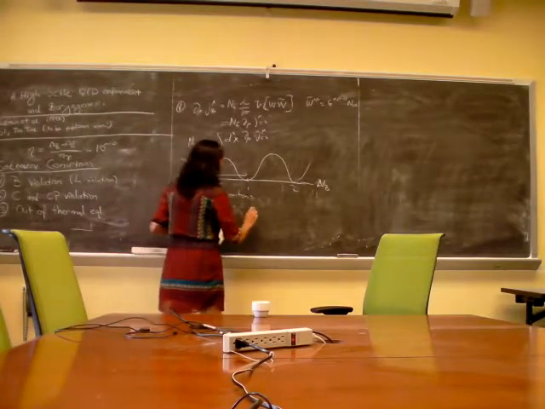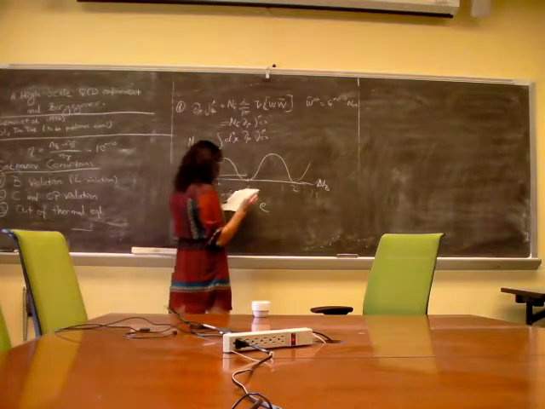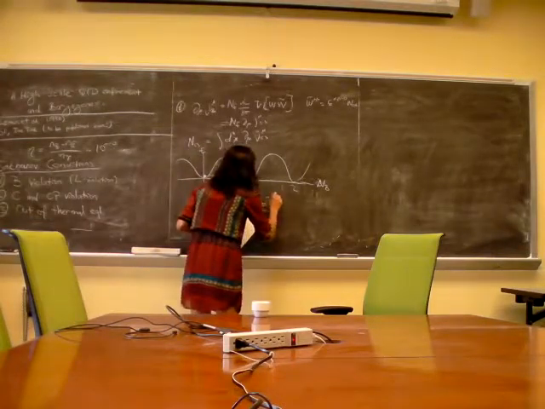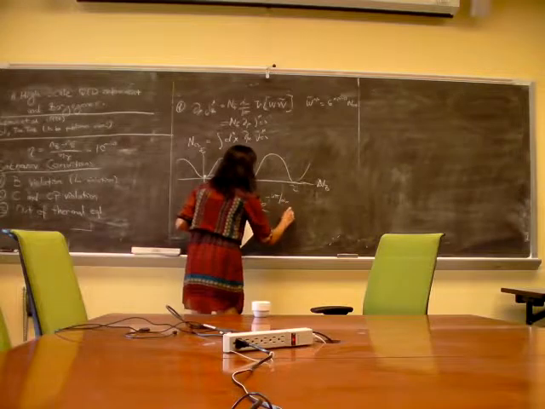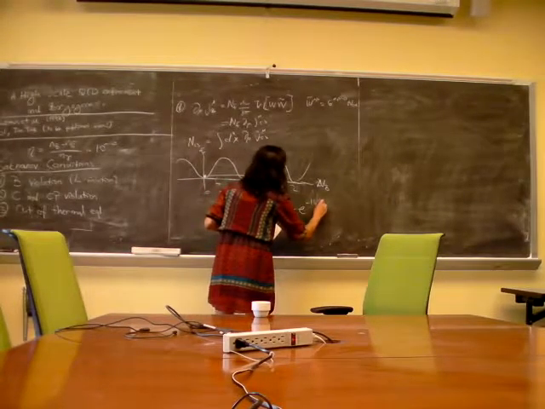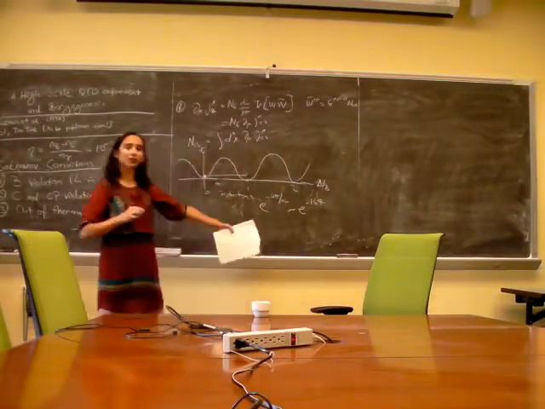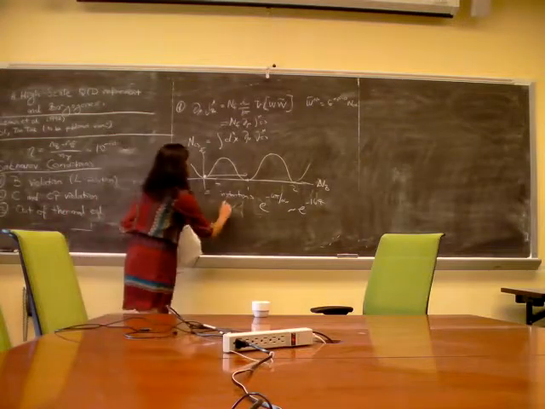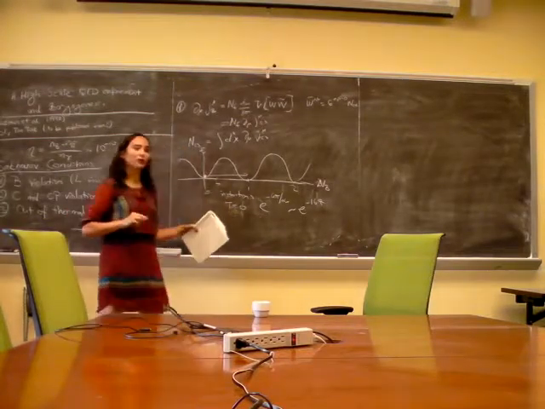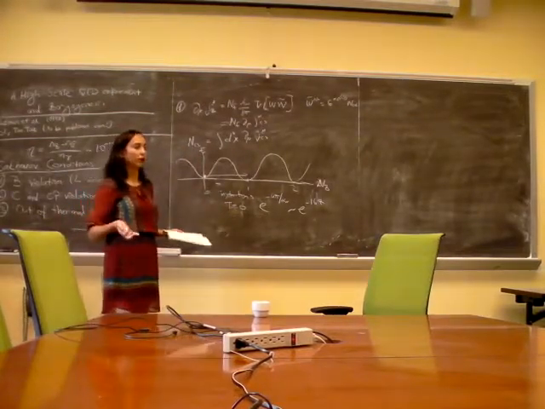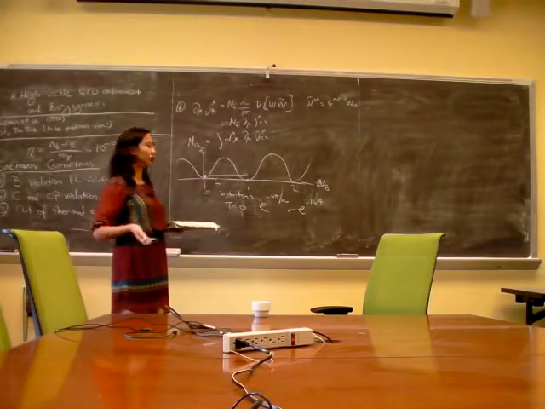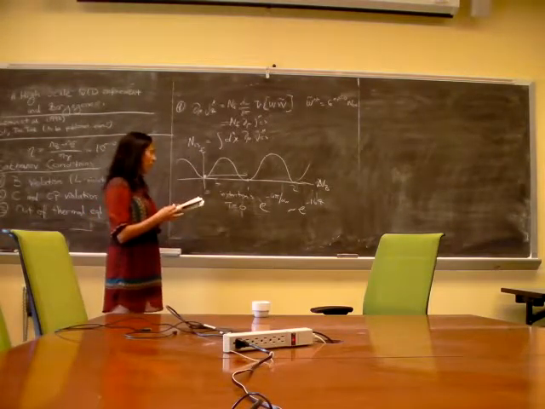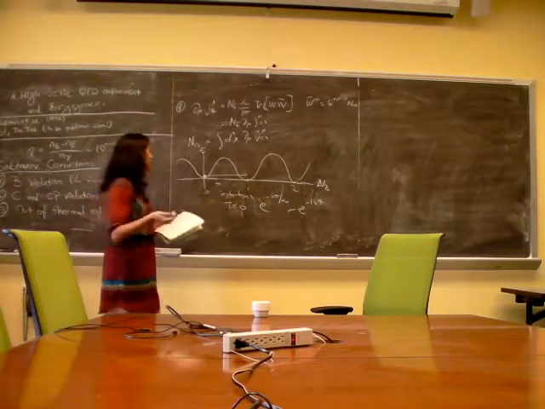So these are instanton solutions, and their rate is extremely suppressed. It goes like e to the minus 4 pi over alpha weak. This is about e to the minus 167. So these are very small. So at zero temperature, you wouldn't change your baryon number. You wouldn't expect, for example, any baryon number violating processes happening at the LHC either.